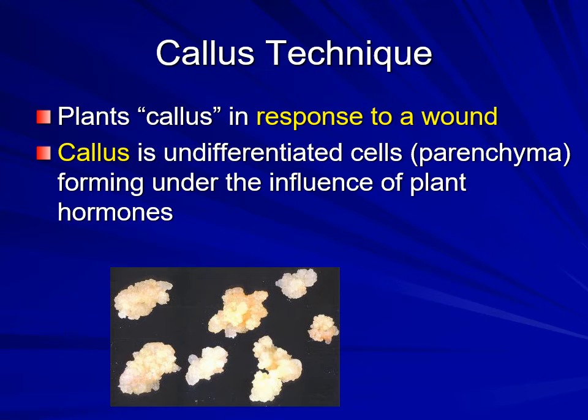And in the picture here, you're seeing a bunch of undifferentiated, what we call friable callus. That means it can kind of crumble apart. It's loosely organized. And typically, this is done in tissue culture by balancing your hormones so that you confuse the plant. It doesn't know whether it should be growing shoots or roots. It just knows it should be growing. And so you get this sort of lump.